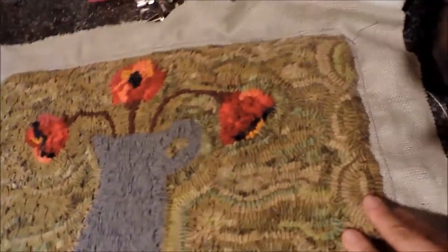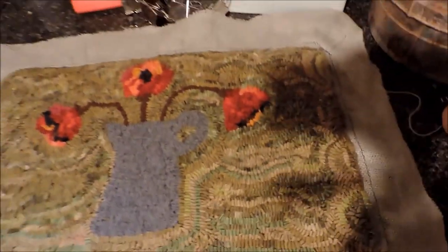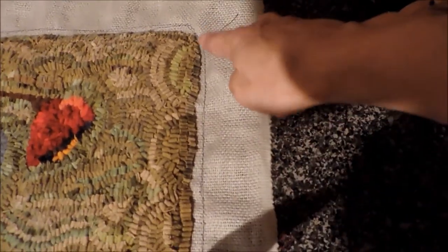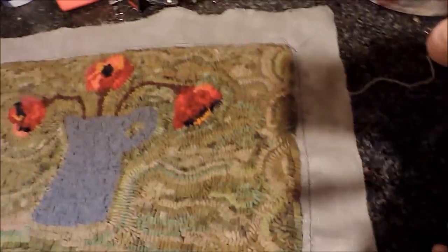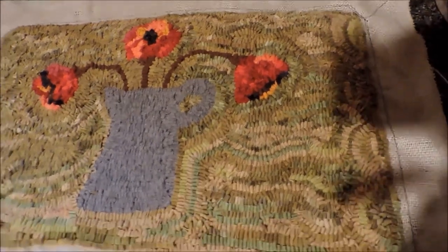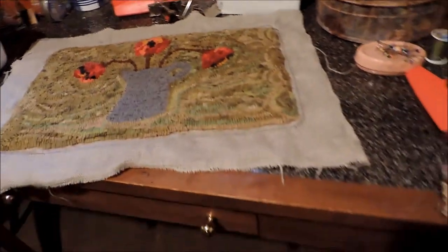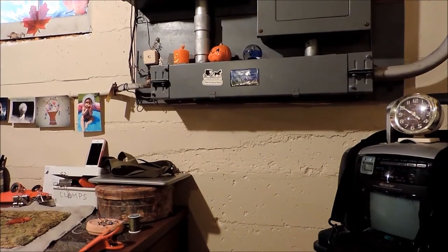So as you can see, this is the finished mat. There's more pronounced scalloping on this side, which I would have liked to have been on this side too because I really like the look of it. But that's the way it came out and I'm okay with it. If you look very close you can see it over here too, but for some reason I chose different colors and it came out a different color. I find it interesting and I like it like that, so that's the way it's going to stay.